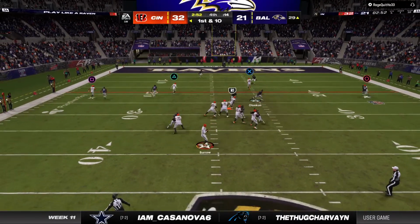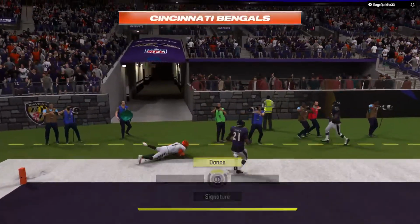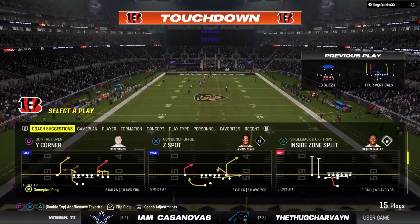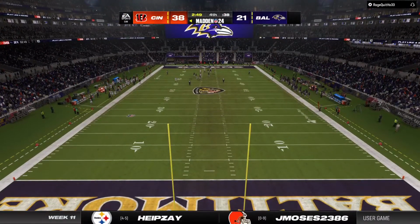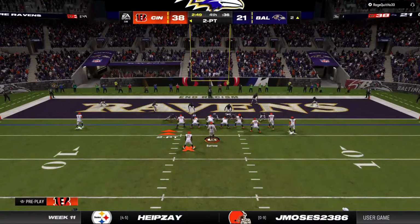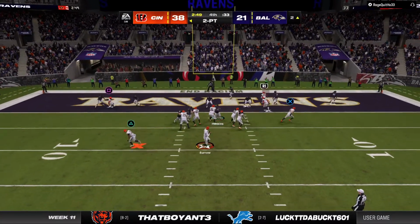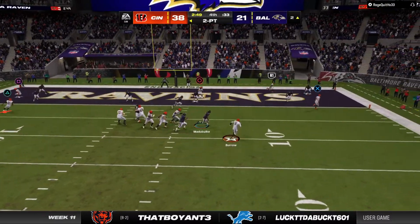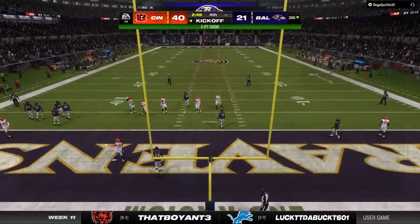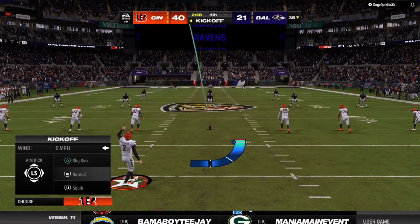Now Burrow on first down, letting one go deep for the end zone. That's to Chase. He's got it. Touchdown, Cincinnati. Ja'Marr Chase, 29 yards. And the Bengals are about to make it 4 straight as they add to this fourth quarter advantage. Flushed out right, and he is into the end zone to bump the lead up 2 more. Bengals 40, Ravens 21.